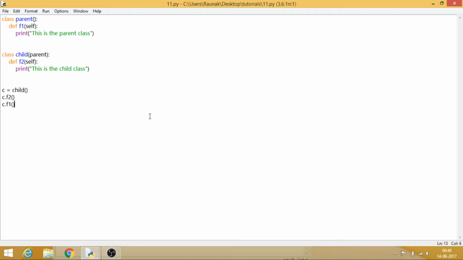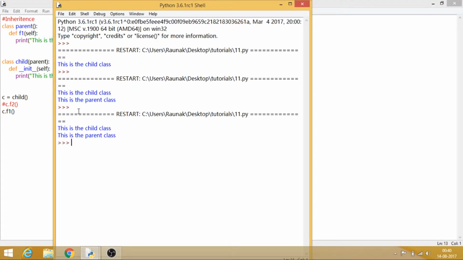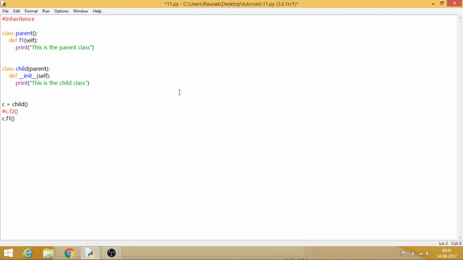I actually decided to cover another concept known as multiple inheritance in another tutorial, but that concept pretty much seems simple, so I will cover it in this tutorial itself. Let me comment over here: inheritance. One more thing over here, we can also use constructors. Actually I haven't tried this, but let's give it a try. Yeah, it works. So let's comment it out, and then we will move on to multiple inheritance, because I don't want you to get confused, as this is a totally different concept, like a little bit of modification.